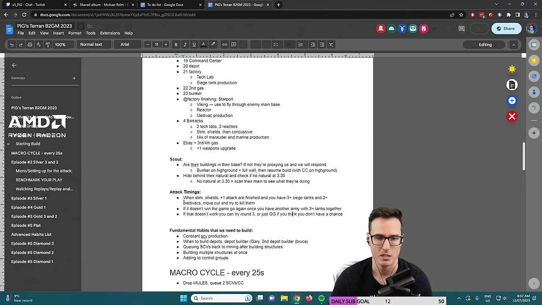We've also got attack timings. When stim, shields, and plus one attack are finished, and you have at least 3 or more siege tanks and a few medevacs, move out and try to kill them. If it doesn't win the game, you can just go again. If that doesn't work, you can try round 3 of the attack, or just GG if you think you don't have a chance.